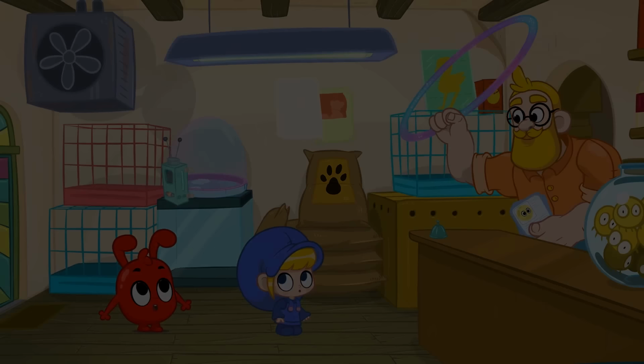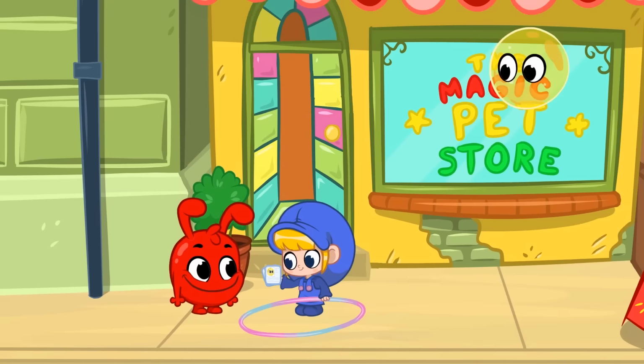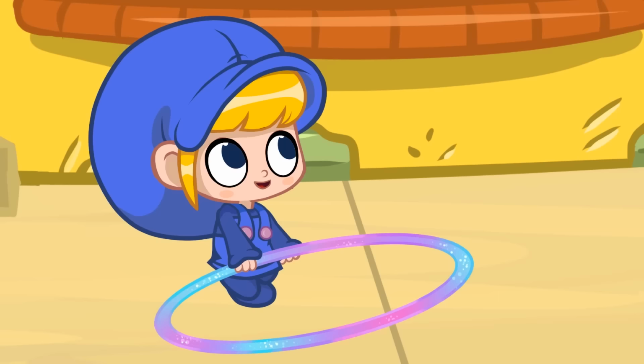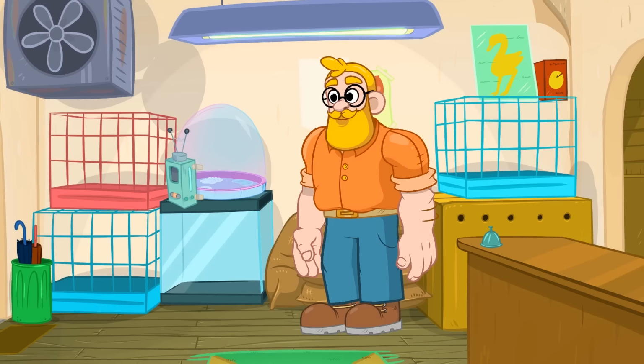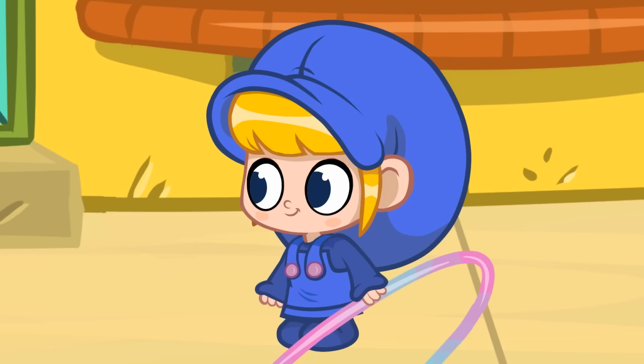All right, these are the 10 magic pets we need to find. 10. The first pet is called Bouncy Boy. That's him, Morphle. Come here, little fella. Now we have one magic pet. Only 9 more to go.